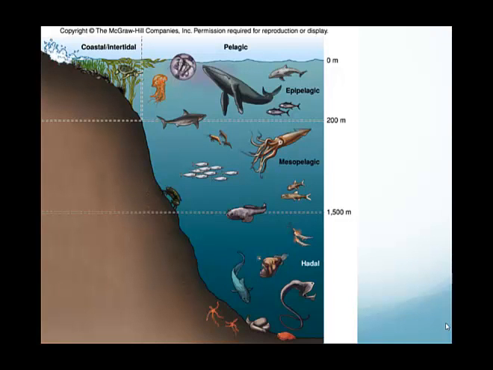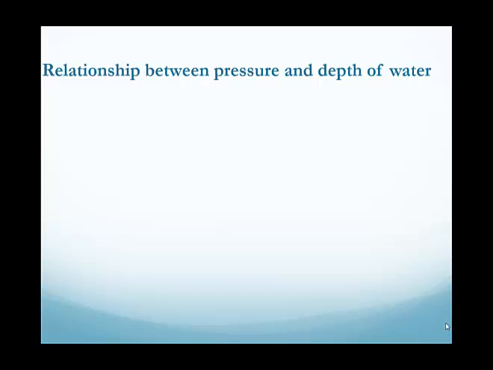Why do we usually have a specific kind of fish live in a specific layer in the ocean, and they don't seem to migrate up and down? This is caused by the pressure difference due to the difference in depth. This will be explained after deriving the relationship between pressure and the depth of water.